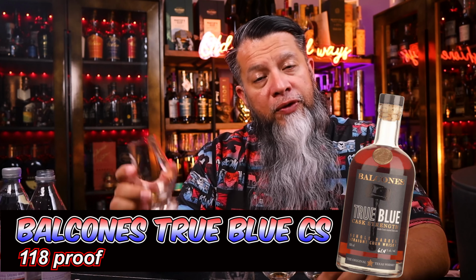And then here, I don't know what that is, but it has a little chocolate note to it. I just like the way it's sticking to the tongue a little bit better. Not as much of that Texas funk as you get with Garrison Brothers, which I do like a lot. But tonight, it's just hitting my palate a little bit better. So this is the one that's going to be moving on for me.